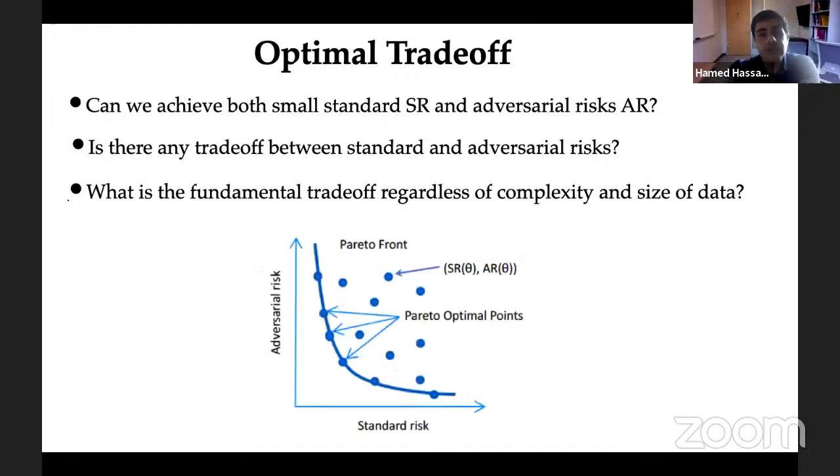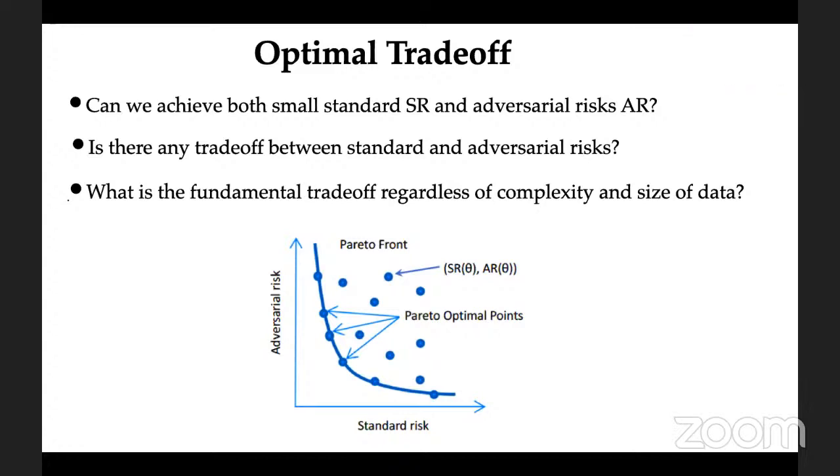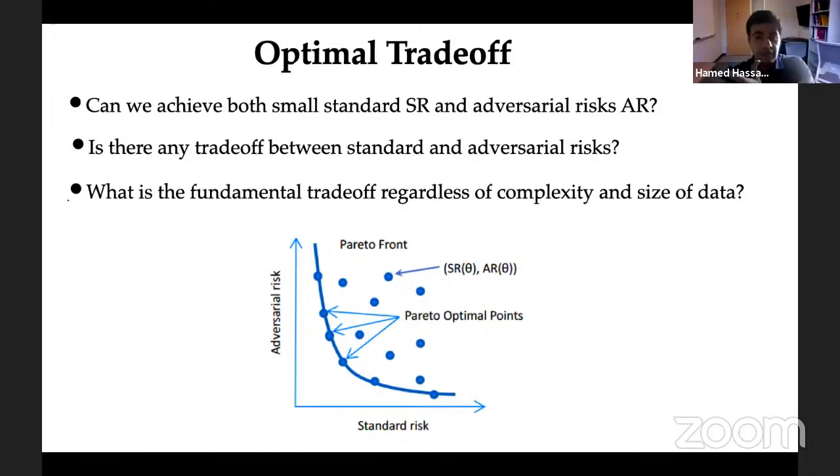Okay, so in other words, what I'm doing is the following. I go over all the possible models theta. Okay, any theta in R^p would be one model that I use. For every model, I would basically put the corresponding pair, the standard risk and the adversarial risk computed from that model, in this two-dimensional plane. That would give me a region of all the possible pairs that I can achieve using a specific model. Now, for regression, it turns out that this region is a convex region.